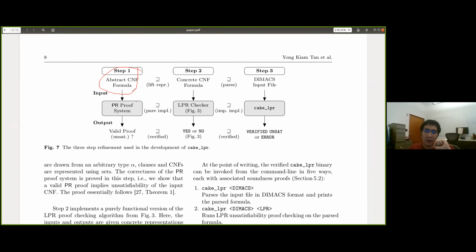So you can define what it means to be a PR proof system, and what it means to have a PR proof, and then what you can prove at this level is: if I have a CNF formula and I have a PR proof at this abstract level, then if my PR proof is a valid proof, that implies that my CNF is unsatisfiable.